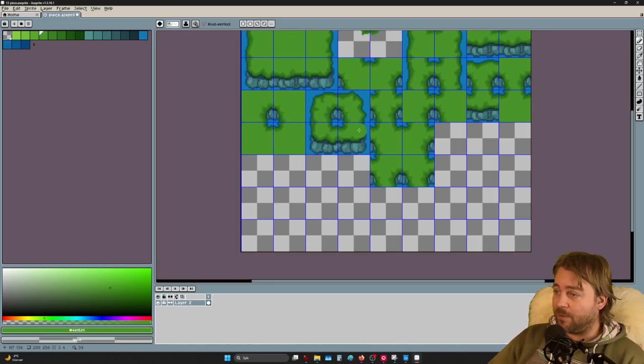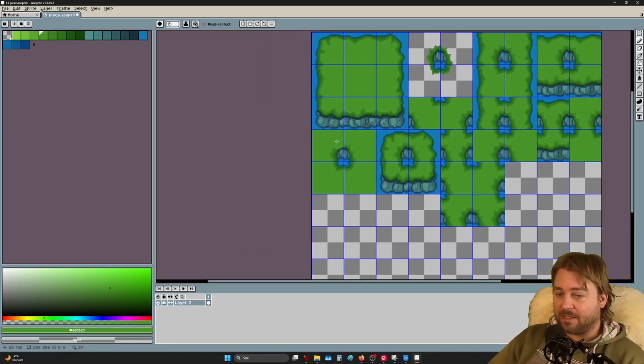Okay, we have the plus. What we need is the thin islands, and we want the single islands. And usually I like to make the thin island first, because then I have 2 different tiles I can choose from to make the thin island. I can see which one might look the best.